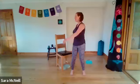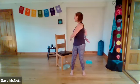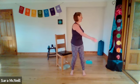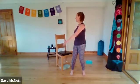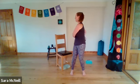This movement hopefully feels really nice and releasing, but not hard or painful. And of course, in yoga, we're looking for a practice that means that we don't get any increase of the discomfort that we come to our practice with, and no sharp pain or numbness or tingling as the result of our practice. So if any of those things happen, just resting down, resting out, and contacting me or another yoga teacher for a little bit more guidance.